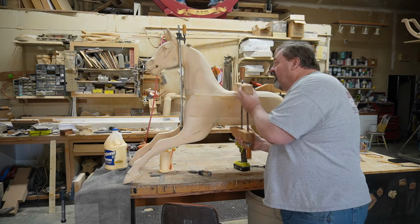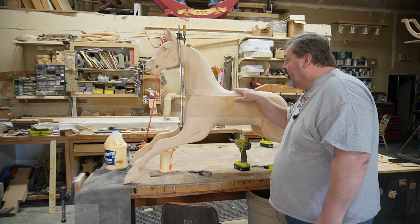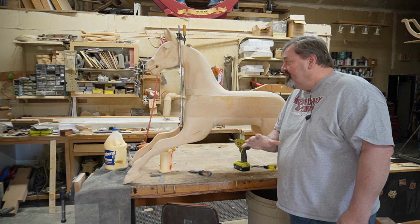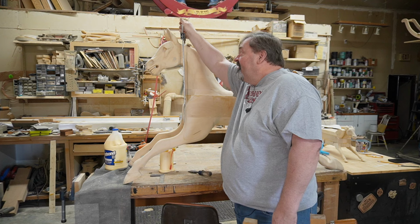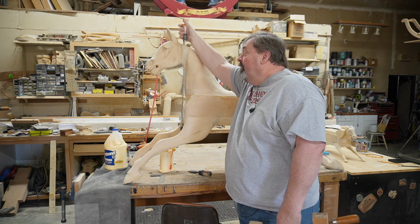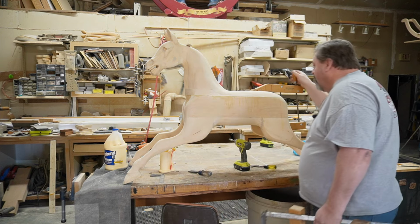New day in the shop, as you can tell. And first thing I'm going to do here, let's get these clamps taken off. I want to set this horse down off the bench. We're going to set this aside for now. I kind of got pulled away last night. I really wanted to get into the paint booth and finish sanding our bow rockers and get those stained, but I just ran out of time last night.